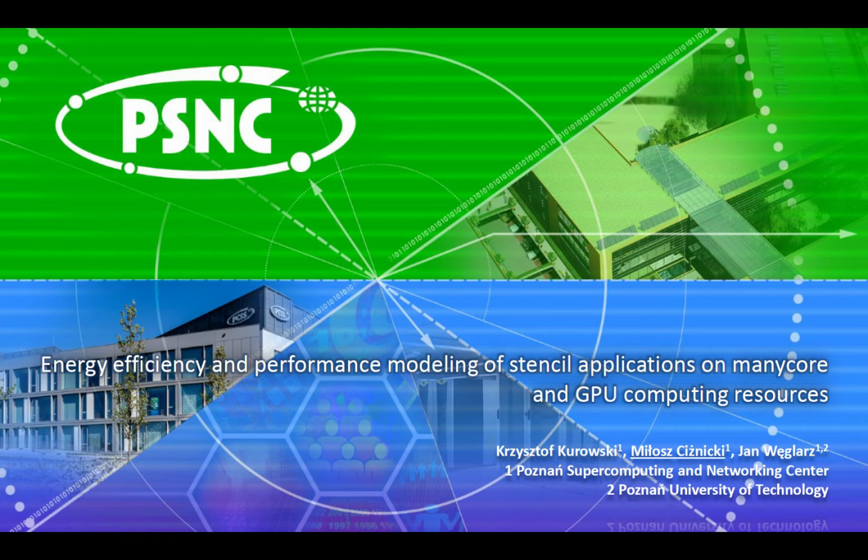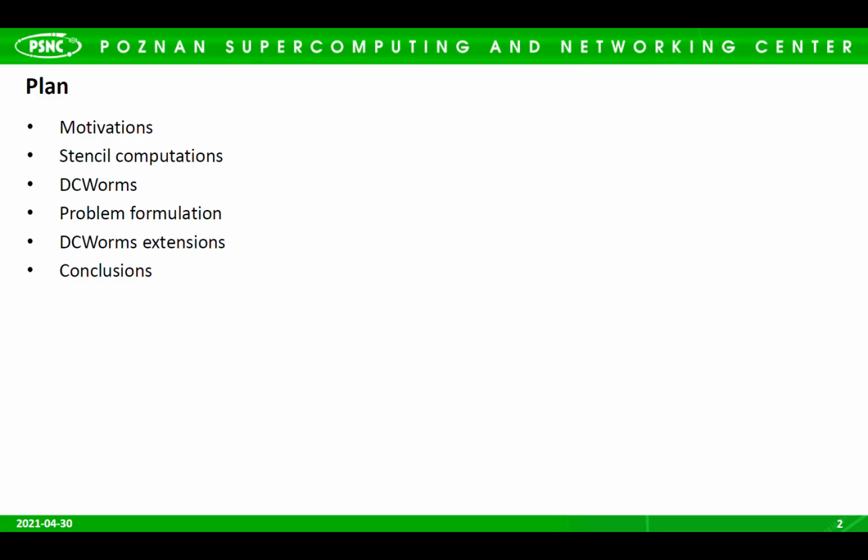I will give a presentation about energy efficiency and performance modeling of Stencil applications on Manycore and GPU computing resources. The plan of my presentation is as follows. At first I will give the motivations, then I will briefly describe the Stencil computations. I will tell about the DC worm simulator. I will formulate the problems. I will describe the extensions that we implemented in DC worm simulator, and I will conclude my presentation.